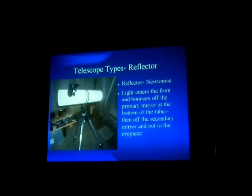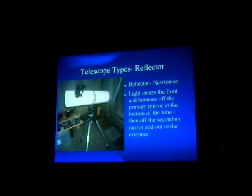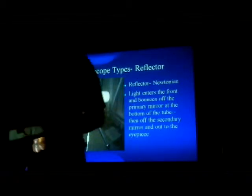Yes. And so today we have much more advanced mirrors. We have something called the first surface mirror. We're not going to go into great detail about what that is, but just understand that it's radically different from your bathroom mirror. With your bathroom mirror, you go through glass and then there's a silvered part on the back, whereas on a first surface mirror, the silvering is on top. And so it has a profound effect on the quality of the optics. So we have an example of a Newtonian right here.